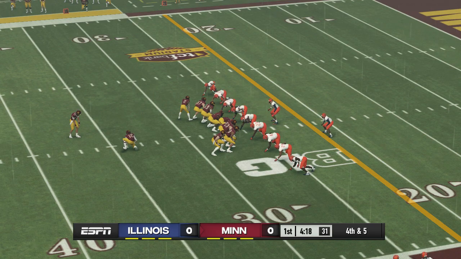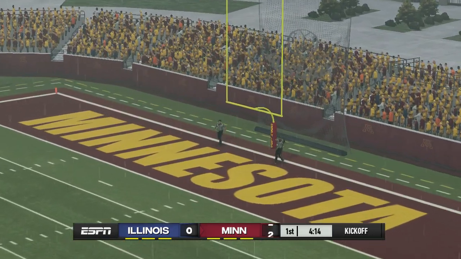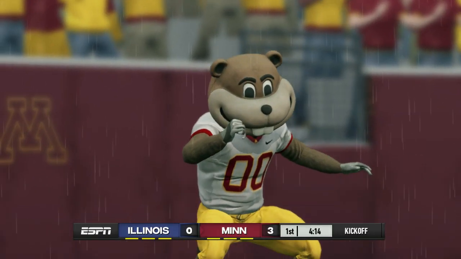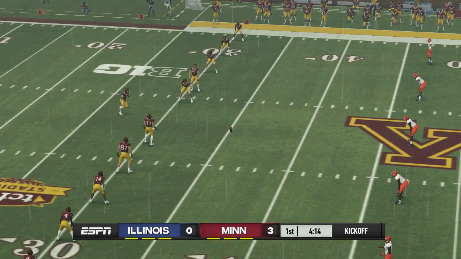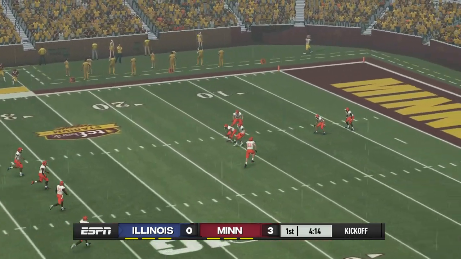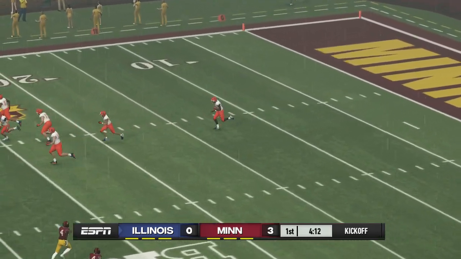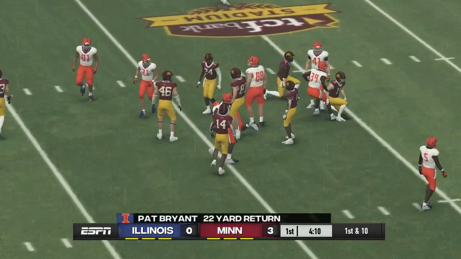Minnesota is looking to go up by three. He gets it up, and it's long enough, and he splits the uprights. That one looked like cake for this kid. Chalk up 3 points for the offense. 3-0, Minnesota. They line up to kick this one away. He's to the 20. Gets to about the 27-yard line.